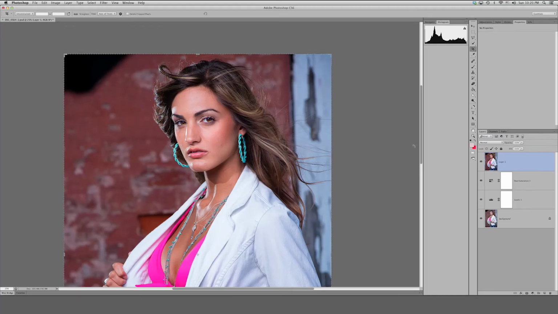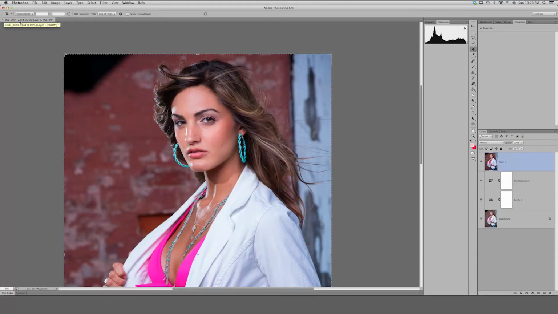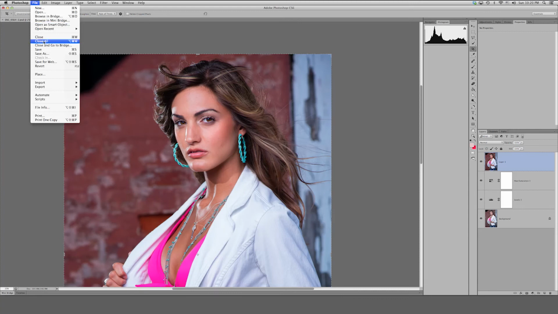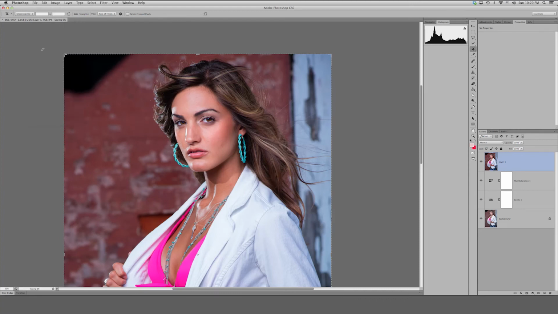Let's say that we like this image and we want to save it as a JPEG for the web, or if you want to upload it to Facebook, for example, or even any other social network like Flickr or Tumblr or what have you. So first thing first, go ahead and make sure that this document on the top says .psd, which is the most active PSD that we had initially. Go into File and Save. You have to remember though that if you're shooting from your card and you put it into your computer, you don't want to save over that same file that you shot on.